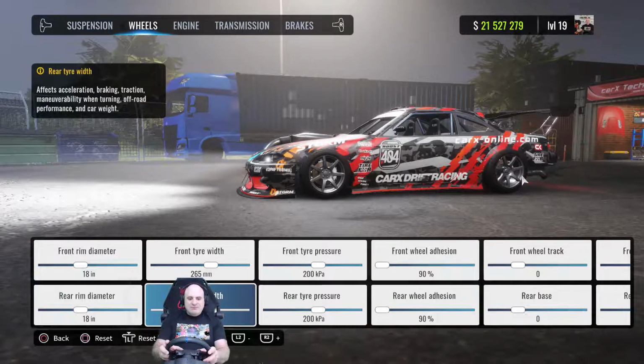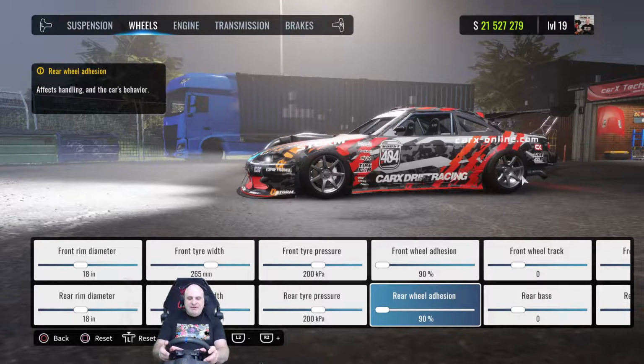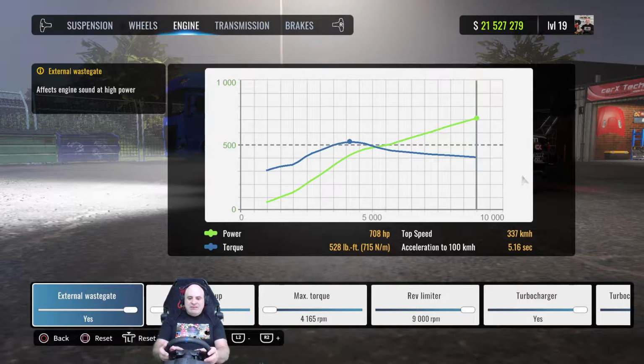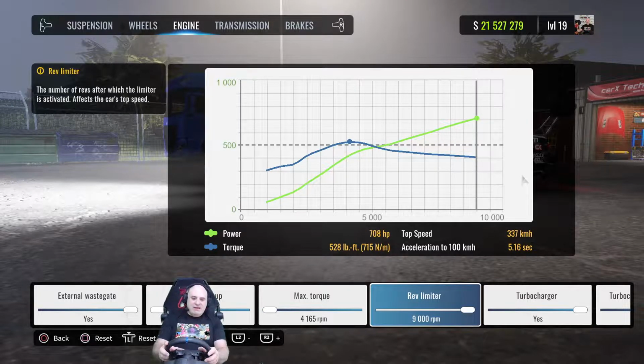If you can see, it turns too much, almost like 90 degrees. Then to the wheels, the front and rear adhesion, make it 90%. Usually it will be 100. Make it 90. And engine, come to torque, put it in the lowest torque possible, and the rev limiter to the highest rev limiter. This way, the torque of the car will go smoothly, and you have a better car to control. Plus, you have a longer rev, so the engine won't start to stall and reduce the speed and reduce your drift.